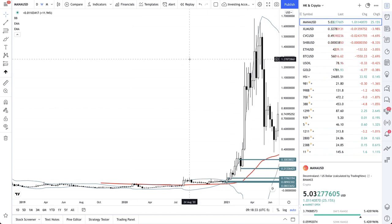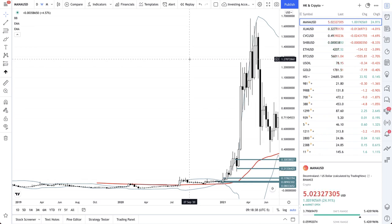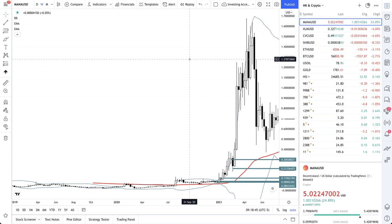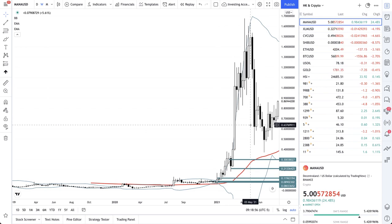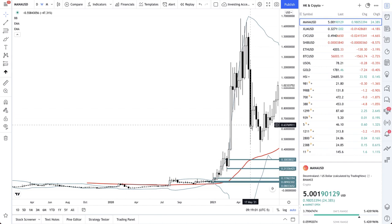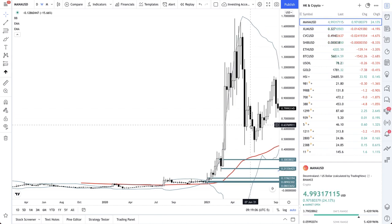So another week of nothing, and you look at some other coins, you might think, oh my god, these other coins like Dodge or Doge, depending on how you pronounce it, are going up like crazy. And you just keep looking, wow, it has been like a month here and another month here. Mana, this coin is just doing nothing. It's a shit coin. Nobody's supporting it. Maybe there is a little bit of life. Maybe there is support. And now you see it coming back up. Oh, and it's coming back down again.